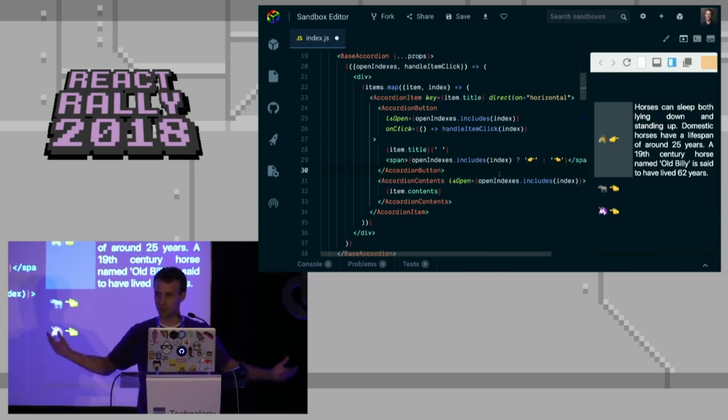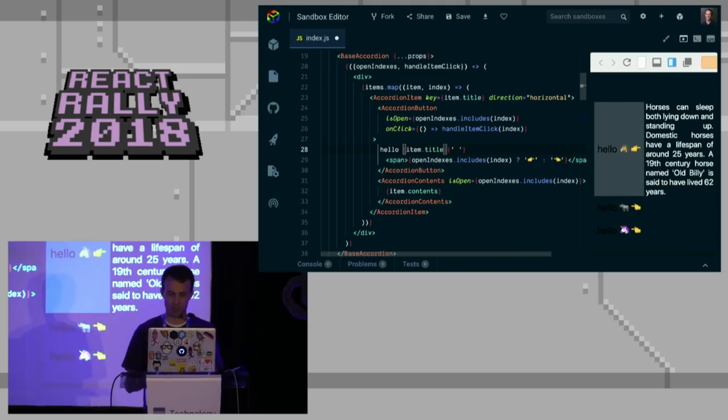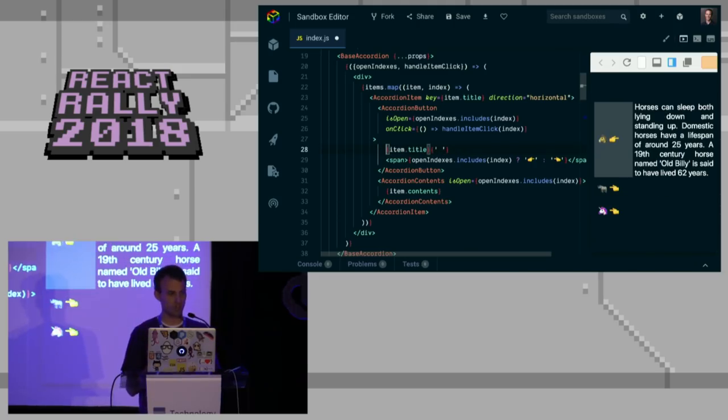It's pretty easy when you have control over rendering, right? You literally are in control. You do whatever you want. You want to have a little thing that says hello in the title, it's all yours, feel free. You want to use styled components instead of emotion. You want to use regular CSS. All of that power is in your hands. That's the power of inversion of control.